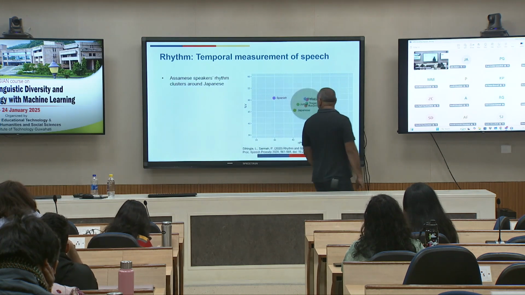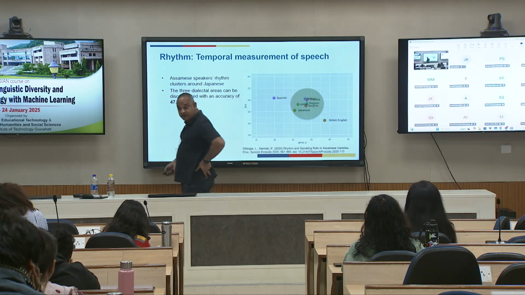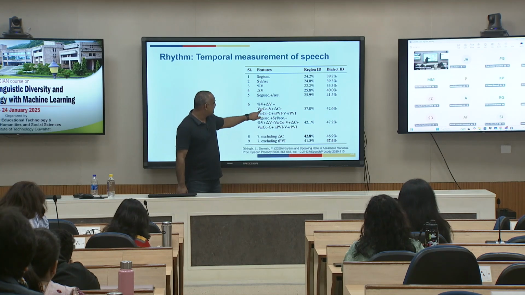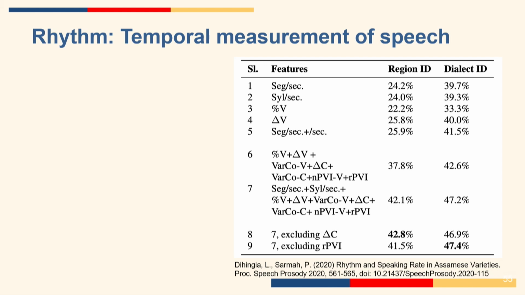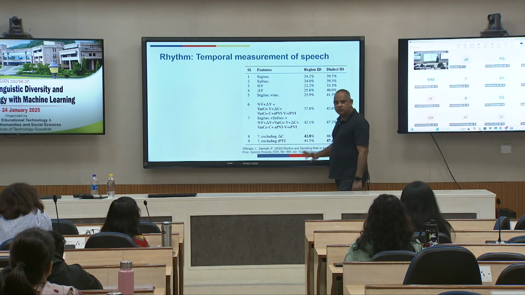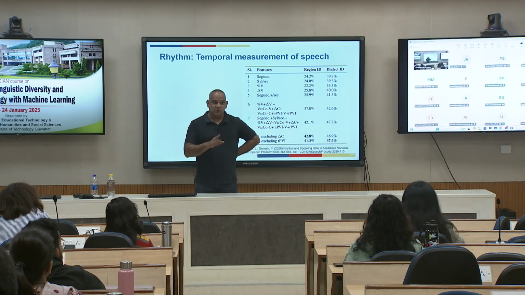So this is the whole group that I'm talking about. After that, we tried to put this rhythm data, the different rhythm measures that we have collected, such as percentage V, delta V, Varco V, delta C, Varco C, NPV, etc., and we gave all these measures to the machine. We said, these are 5 different regions of Assamese, and I'm giving their values. Will you be able to predict the region correctly? It told us that it can do it with almost 43% accuracy. Now, what is the chance level in this case? There are 5 regions, and you have to put it in one of the classes. So what is the chance level now?